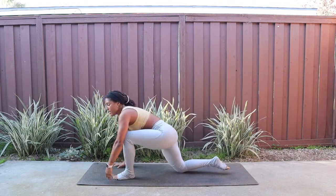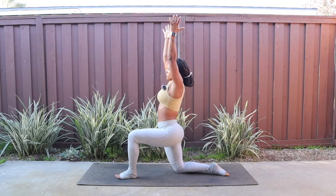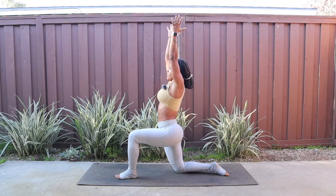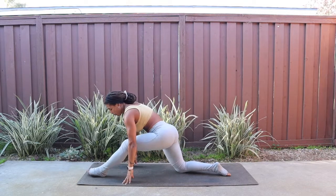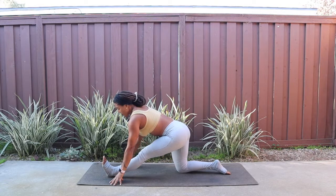Lower your back knee. Inhale, low lunge. Fingertips to sky. Let's take a strong breath. Squeeze those inner thighs and lift up even further. Exhaling, fingertips down. Crawl your left foot forward and straighten the leg. You can spread the toes and reach them towards your face.